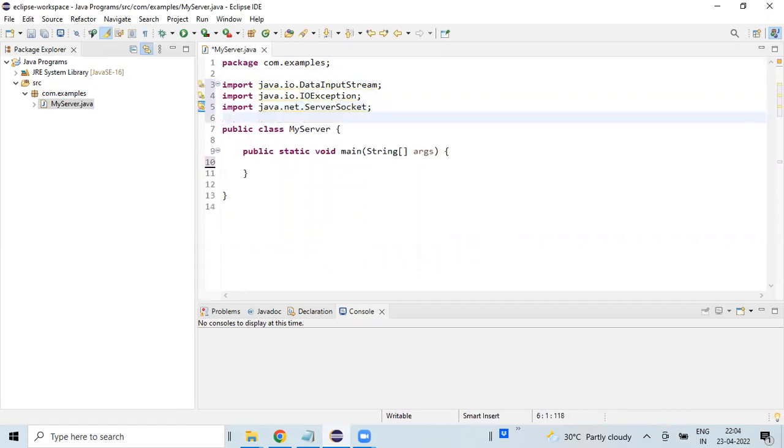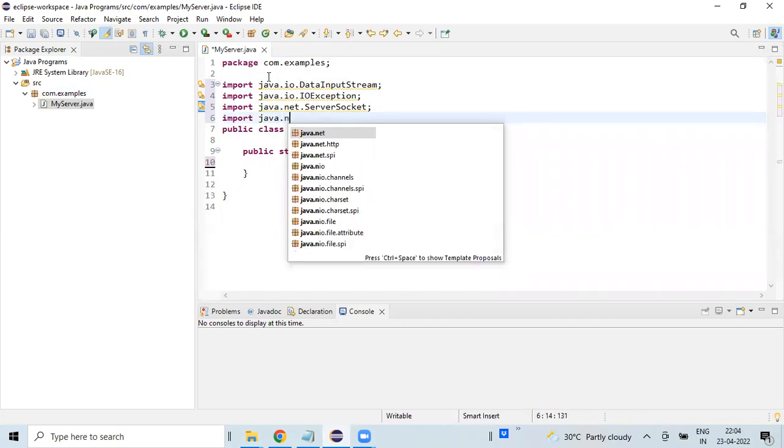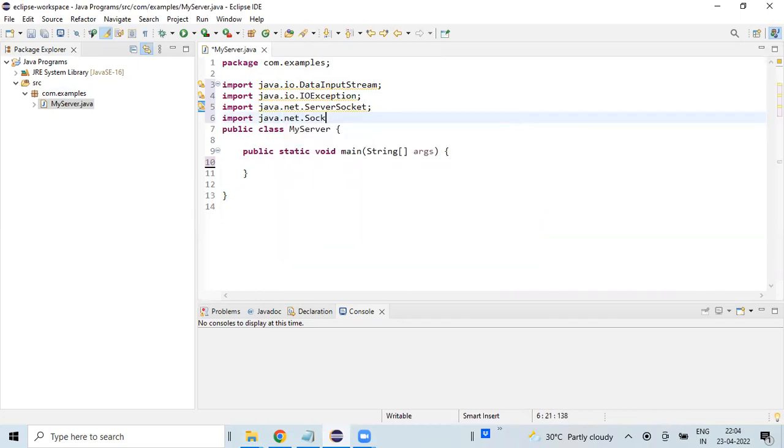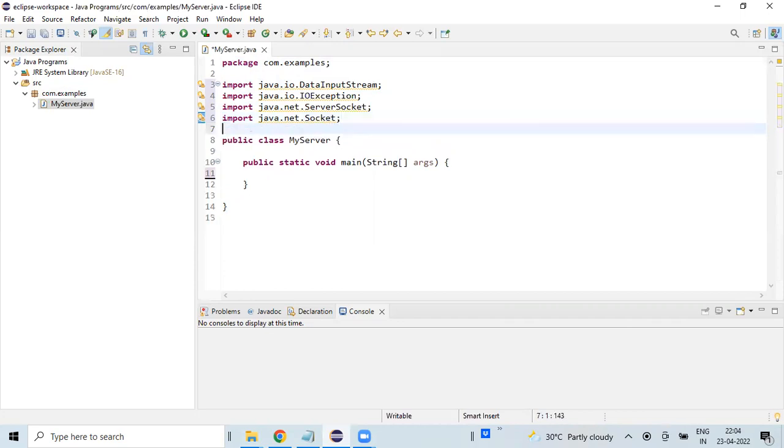Server socket, where we need to create a server object. The socket object in order to get a corresponding client request. Let's create an instance for your server class.